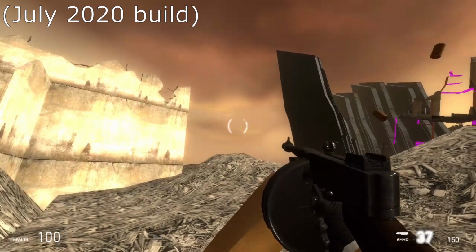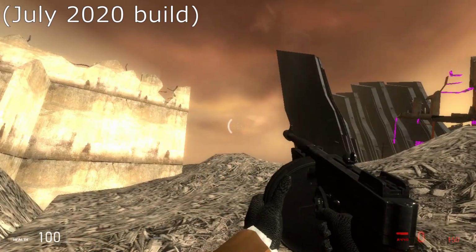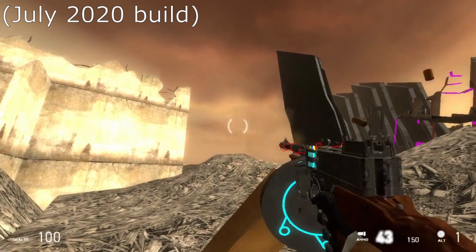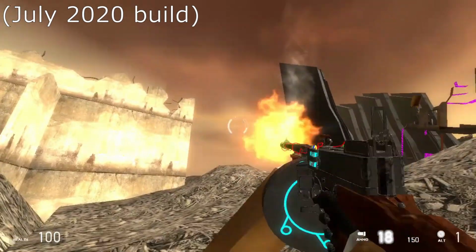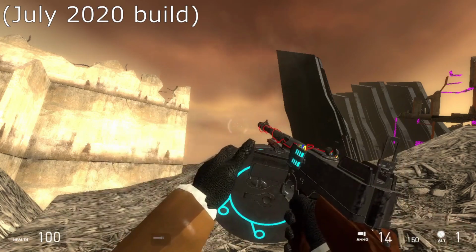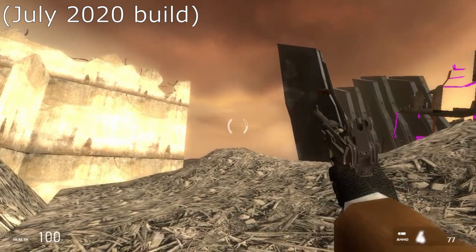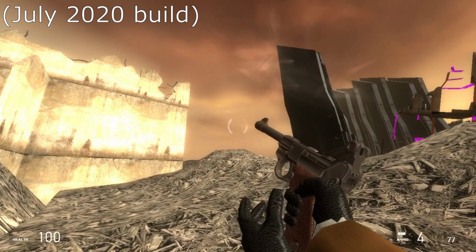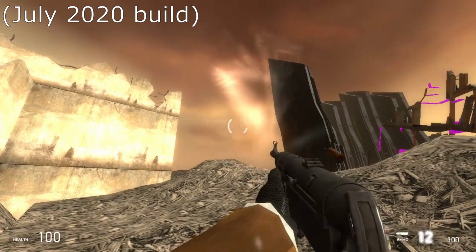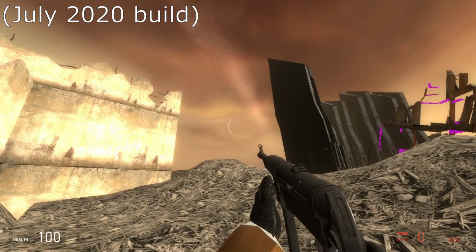The modified Thompson and the regular Thompson don't have firing sounds in the July 2020 build. The regular Thompson lacks reload sounds completely, and the modified Thompson only has partial reload sounds done. These issues are rectified by the February build. The Luger, its sounds come out of the left side of the screen in July 2020. This is fixed in February. The MP40 is insanely loud in July, and in February this was reduced to a more reasonable sound.